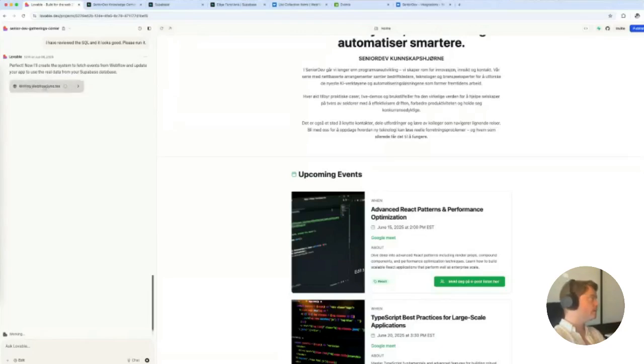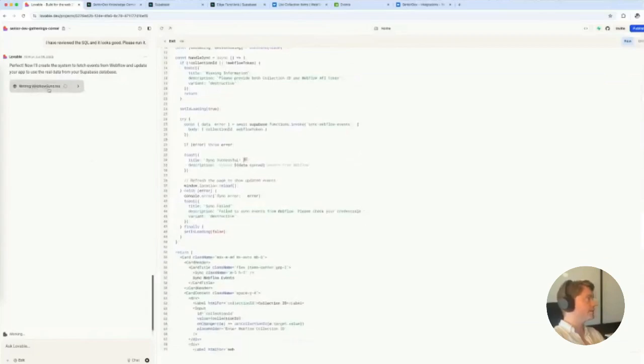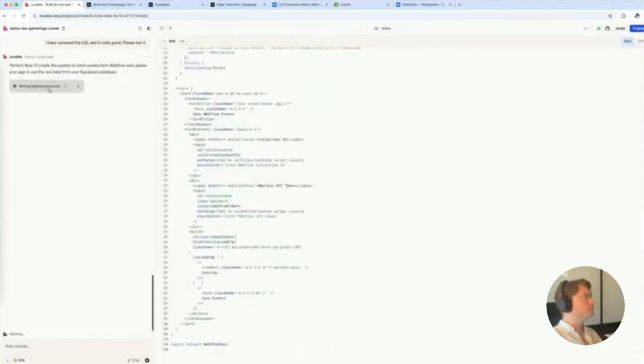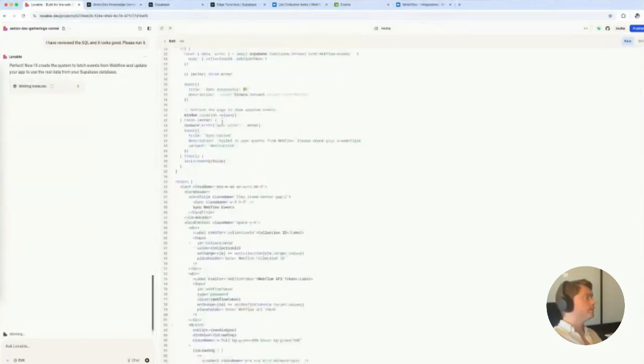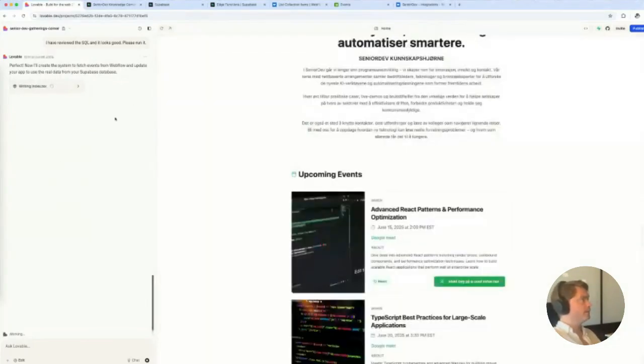Yeah, this one is actually the function. I just see it by the name.